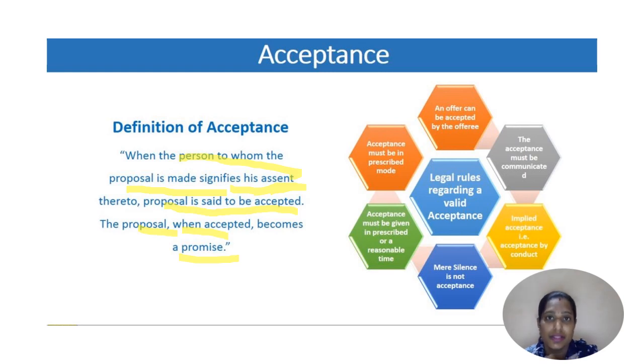That means whatever assent they are giving, the approval they are giving, they are assuring us, yes, I have accepted this offer and I abide by it, I make sure I go with it. A promise that is given is what we call acceptance. When you check it out, these are the essentials of a valid acceptance. The same point we will be discussing.